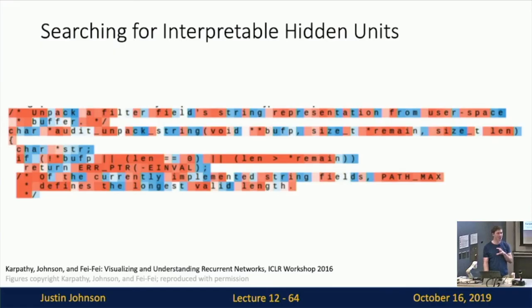So what you can do is look at these different hidden cell states and try to get some intuition for what they might be looking for. A lot of them look like this, and you have no idea what they're looking for. They just look totally random. But sometimes you get some very interpretable cells in these recurrent neural networks.